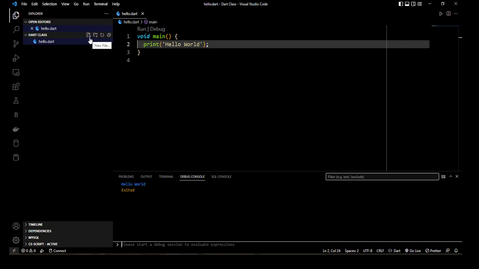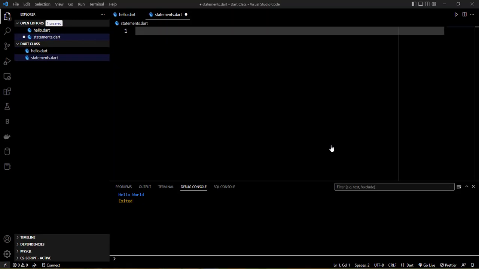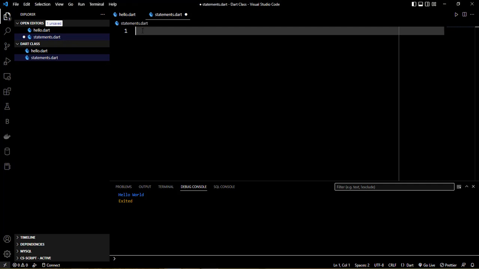So once again, let's create another file and call it statements.dart. In that, let me create a main function: void main.